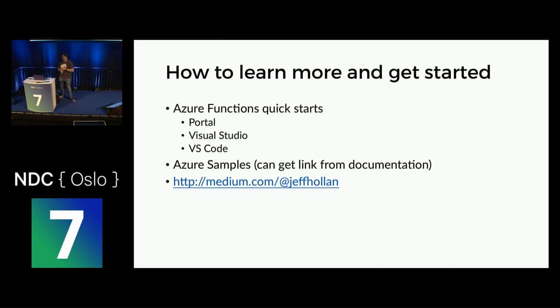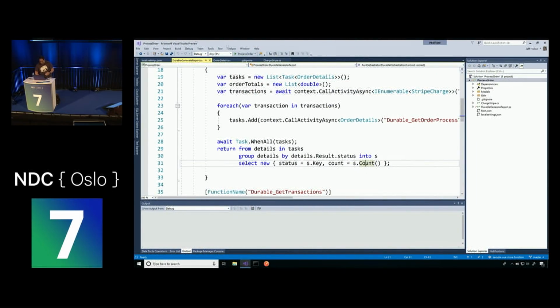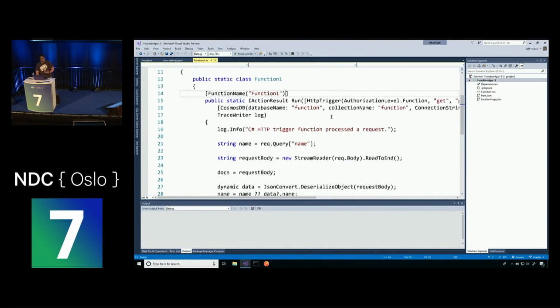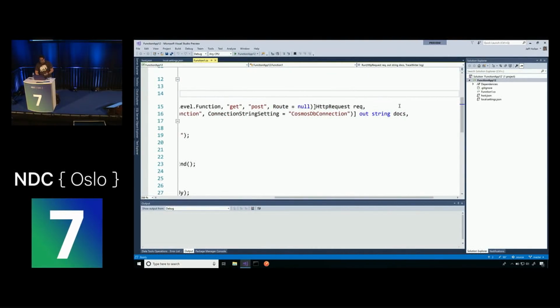Good question. So the question for those who didn't hear is, do the new .NET Core questions get around assembly redirect stuff? So this is a good question. It's a very common one. The challenge that we had with version 1 of Azure Functions was that for .NET Functions specifically, the desire was to let you have access to very rich data types. In fact, if you look at this example that I had at the beginning, where I was pulling in data from Cosmos DB, I could, as I mentioned, say, hey, I want to push a string to Cosmos DB, but I could also say I want to pass in a Cosmos DB document.